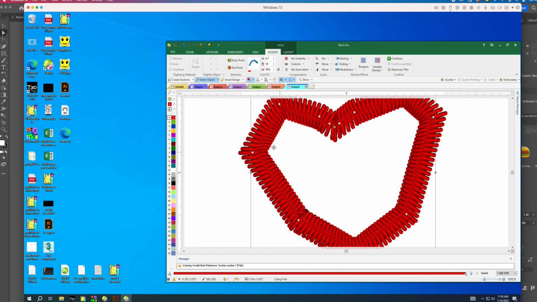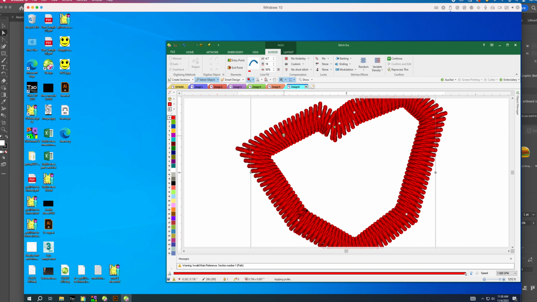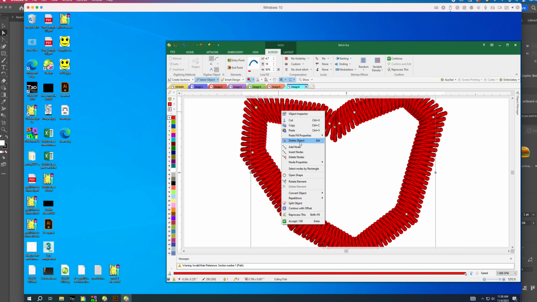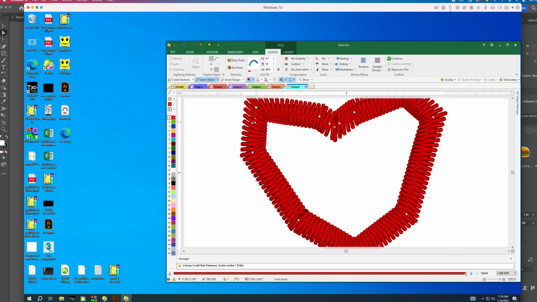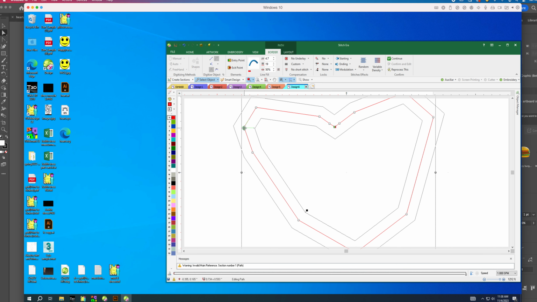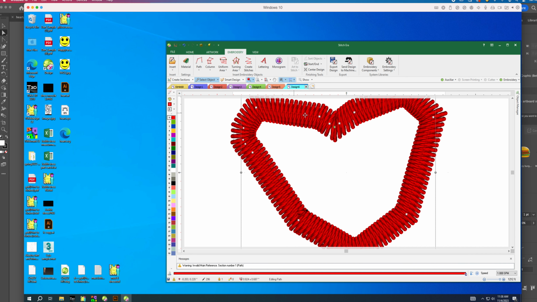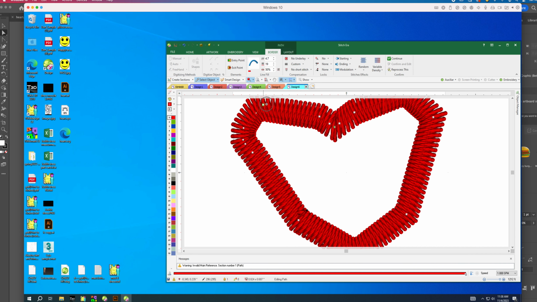Oh, goodness. Okay, so I kind of messed it up a little bit. But anyways, we can still go in and edit this, right? Maybe my heart's not looking so good. Maybe I actually need to add a node somewhere. Here we go, just to make it a little softer. Okay, yeah, okay. Let me get out of that. Hit return to get out of that. And we're still in edit mode, so you know you can go in and change this as well.